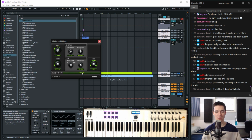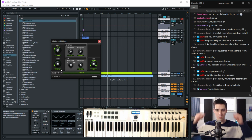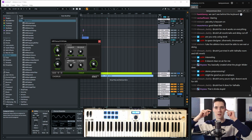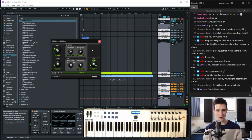It's also really sweet for doing, and you can do this with the vibrato one now, just creating a 3D auto pan. So if I turn down this... Yeah, so if you set this to 0.6-ish, that's like the delay between ears. And then this rate is just how fast it changes from delay left to right, from delay right to left. And so you get like a 3D auto pan. And it's definitely not mono safe, but it's super cool.